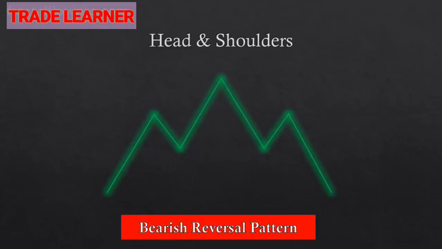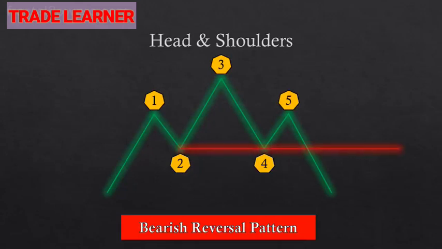Notice that price will be going up, and after the pattern it will go down. There are a few important elements in a head and shoulders pattern. We have the shoulders, which are highlighted by numbers 1 and 5, the head, which is highlighted by number 3, and the neckline, which is highlighted by the line connecting numbers 2 and 4. This chart pattern receives this name because the price action will resemble the shape of head and shoulders, which is something that makes it easier to remember and detect the pattern in real time.